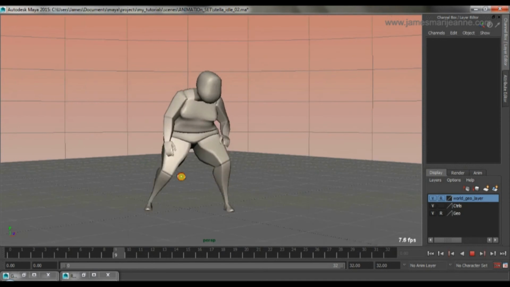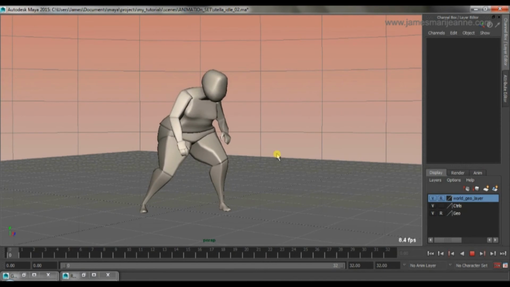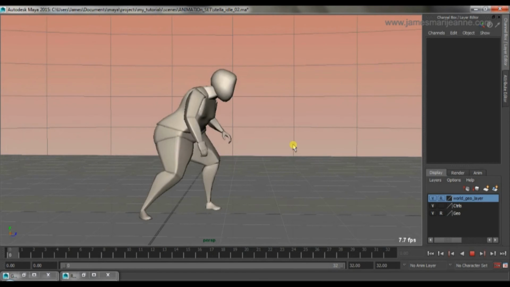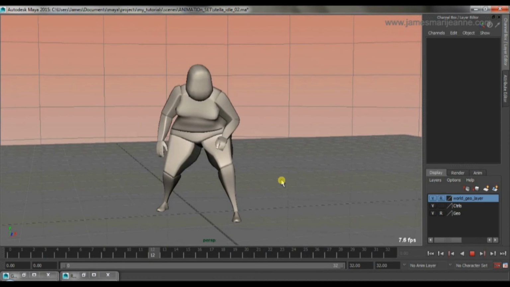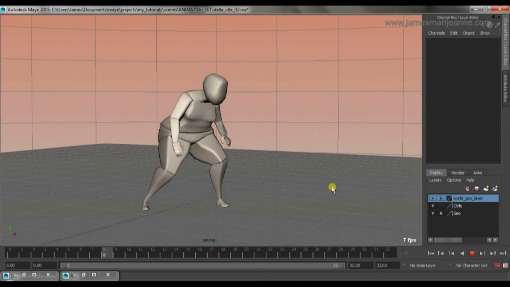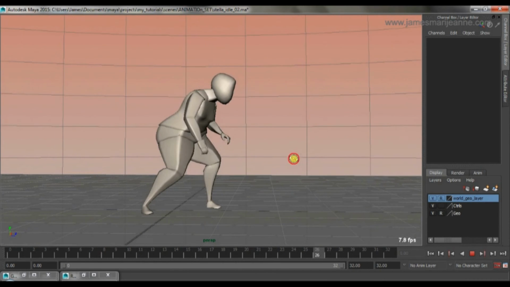My personal preference is not to go too overboard on your overlap, because I see that all the time with idle animations, where they make the breathing look really overly animated, and the arm swings or the finger overlap. They just kind of go a bit crazy with it. And of course, it depends on the kind of game that you're working on. If it's a really cartoony game, you can get away with that a little bit more. But generally, I like to keep things subtle and natural looking.